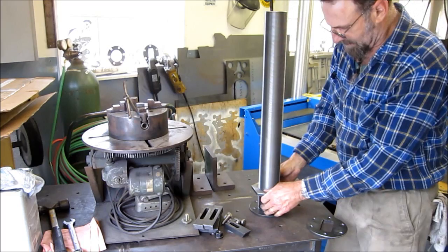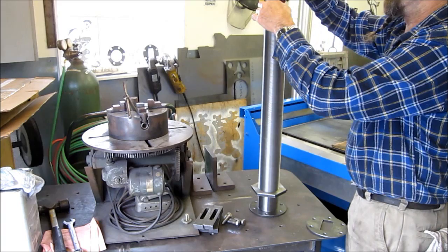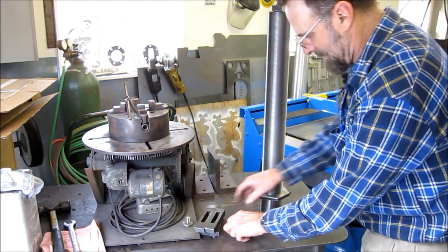Okay, this is going to ensure that the tube itself is tight against the table. Okay, tube's tight against the table. Alright, ring can still move, so now we need. We move this out of the way.